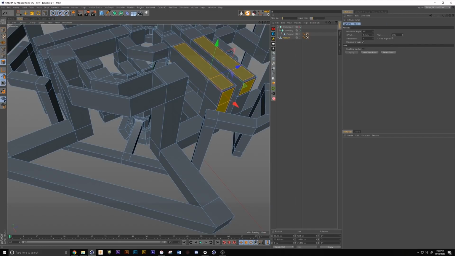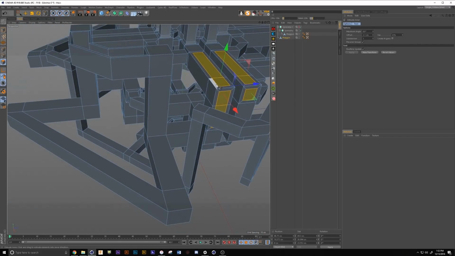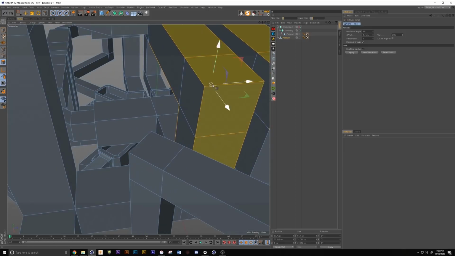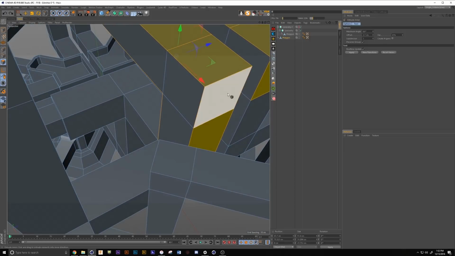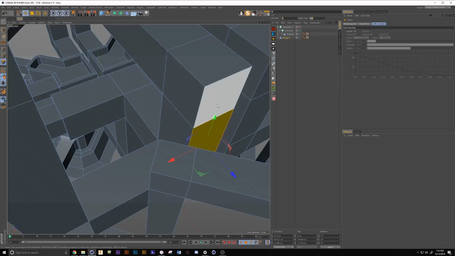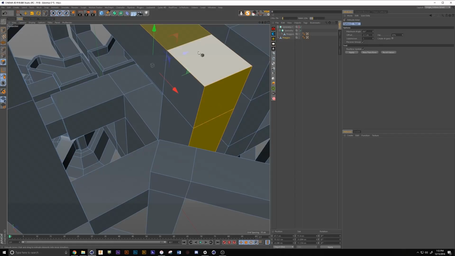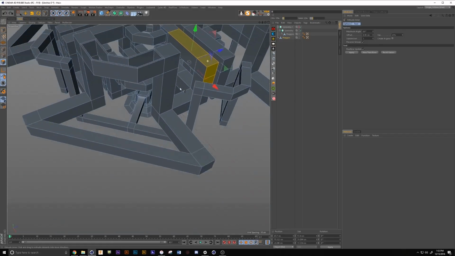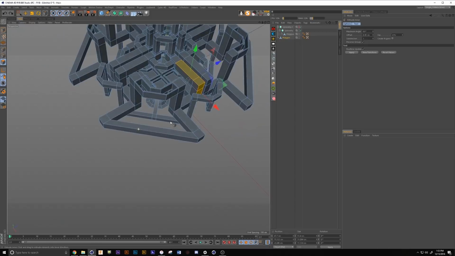Extrude inner. Yeah, it's not going to let me do it like that. Sometimes the Phong breaks there. I'm not really sure why. We can try and optimize. It doesn't always work. Let's see. Nah, it's not going to work. No big deal. But we can do the same thing out here if we want.